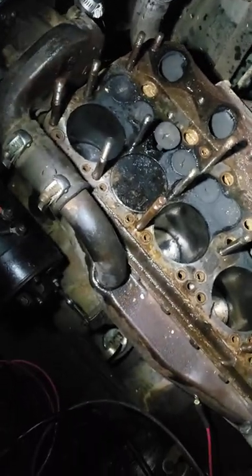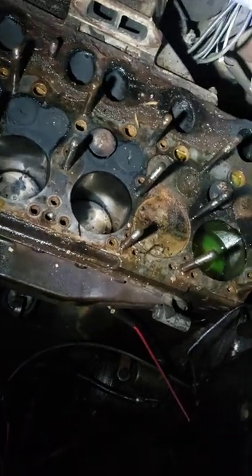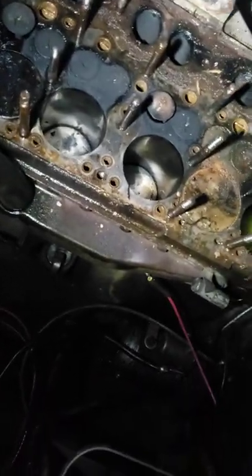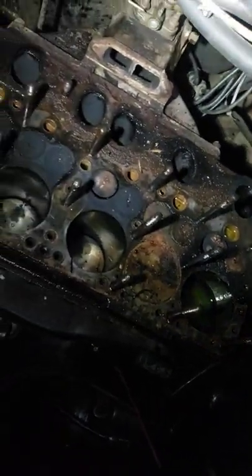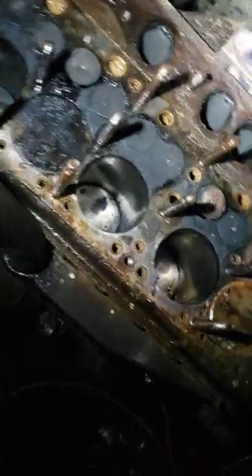It's a mess. The exhaust manifold had to come off, and three of the six bolts were already broken. I sprayed and juiced them all up to break free, went to go put a socket on, and they were already busted. You can almost see the burn over there — the gasket's long gone, the bolts were busted off, so it was probably leaking pretty good.